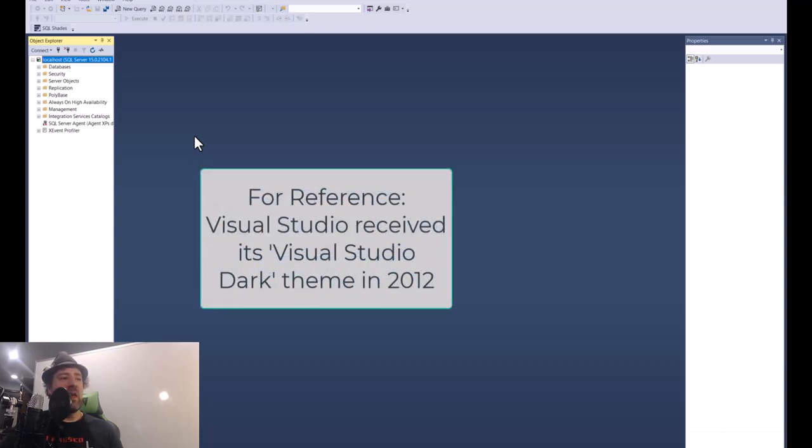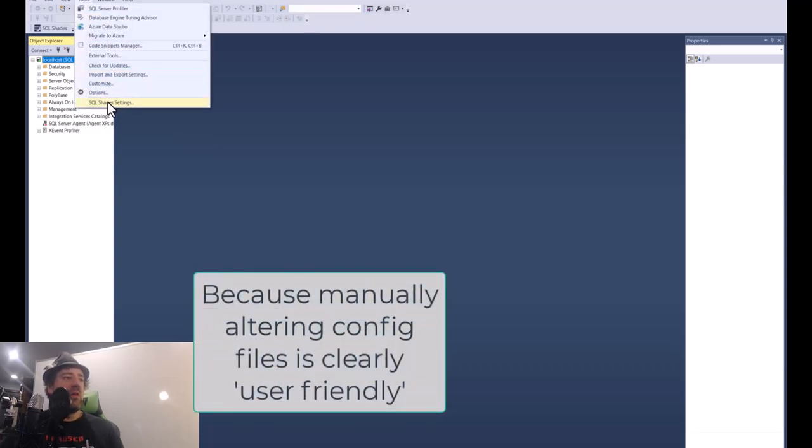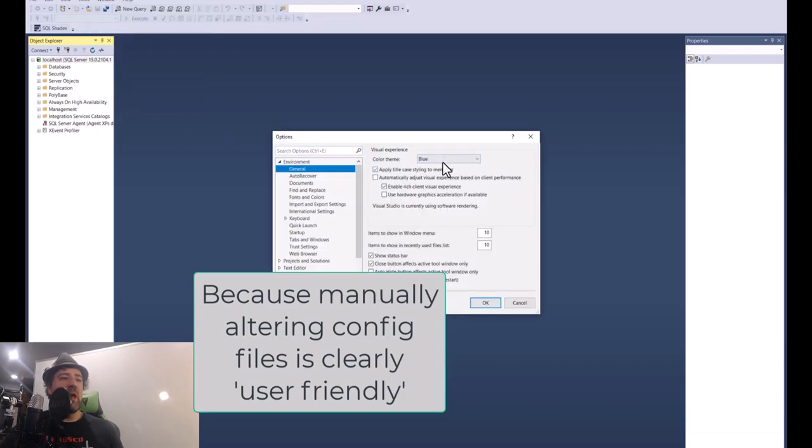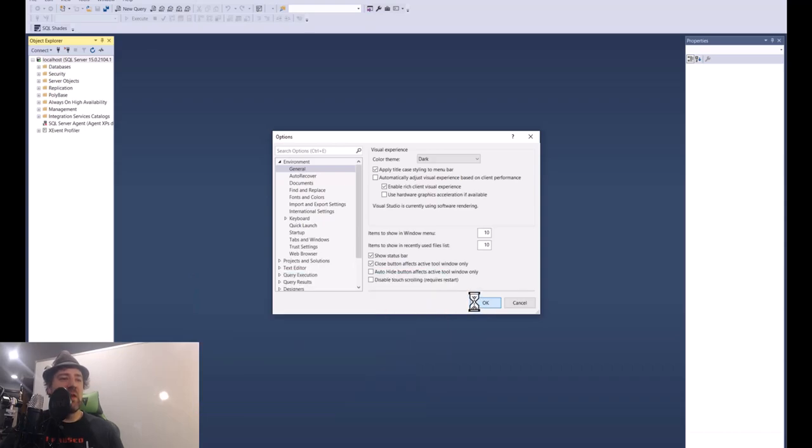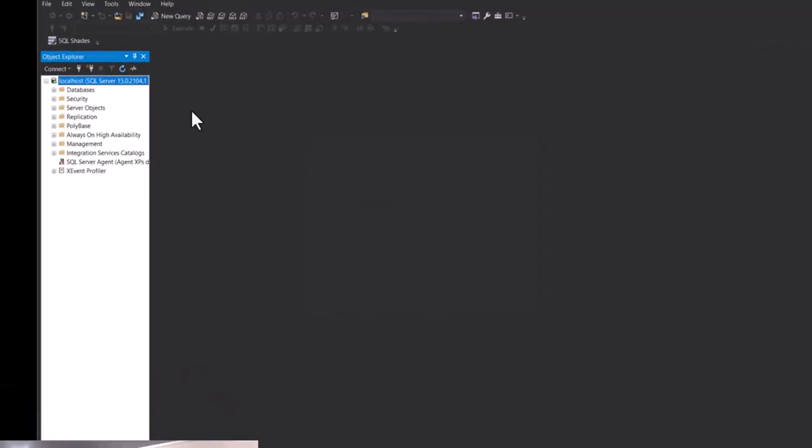SQL Server Management Studio didn't have a dark theme up until SQL Server 2016. And even when they added it to the product in 2016, they made it so that you could not get it enabled unless you manually adjusted a config file for SSMS. Once that's done, you do get the option to set the dark theme. Having seen its dark theme, I now understand why they left it disabled.